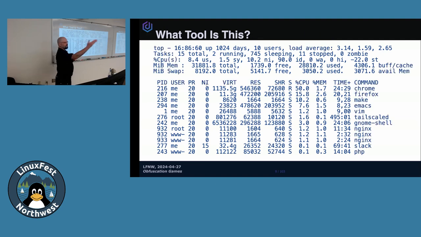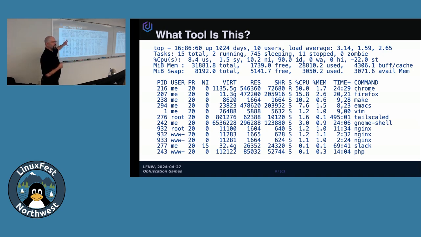Top tells you what? What does top do? Shows you what is running your most CPU, like your busiest process. It lists a bunch of processes you've got, in this case sorted by CPU usage. So it's showing you what's greedy on my machine, how much memory each of these is using. System-wide, what's the users versus system versus niceness, and what kind of stats can I get to figure out why is my computer slow? So, if you're a Vim guy, what's Emacs doing? That's a great question.